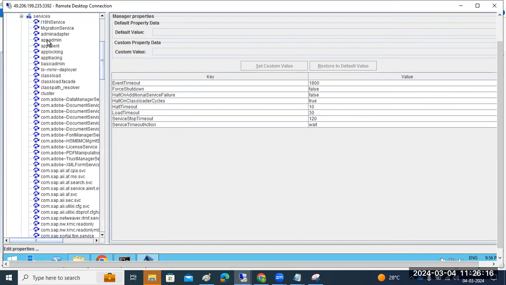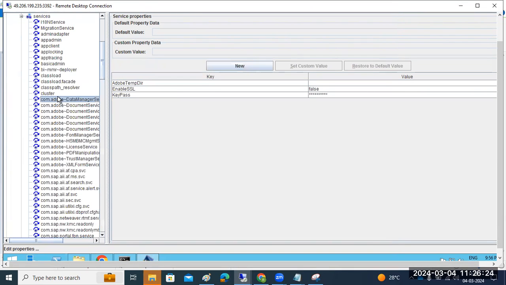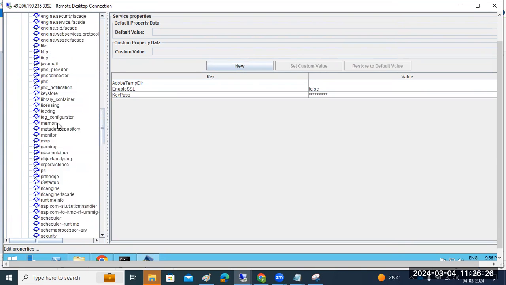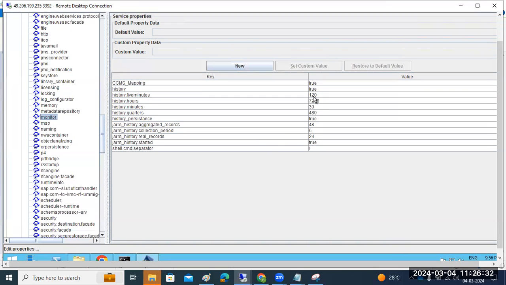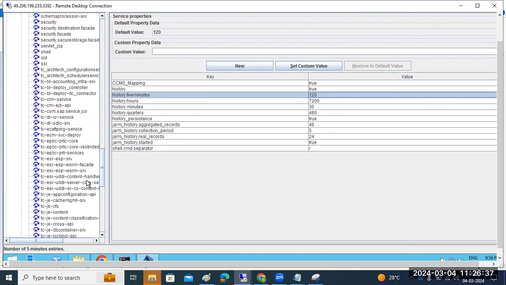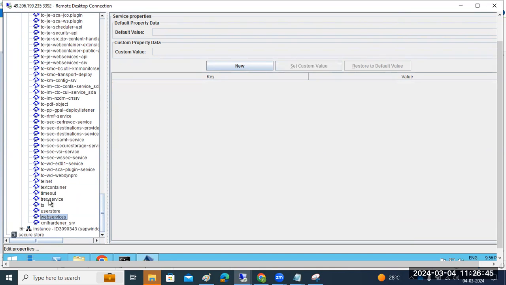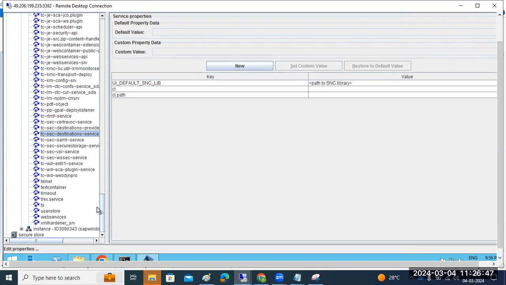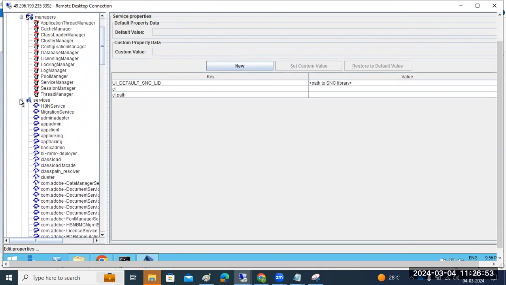You can see there are a lot of services here. Here also we have the services. If you want to change any service, you can change it here in the config tool as well, based upon the requirement, whatever parameter values you want to change. See the configurations here; also user store, web services, anything, we can change from here as well.